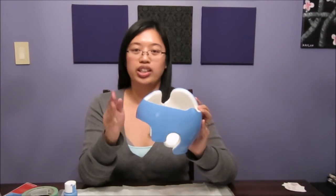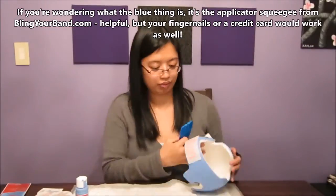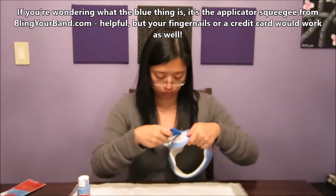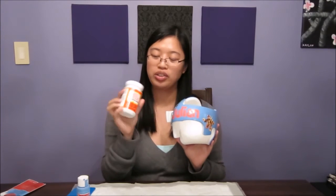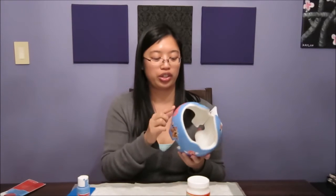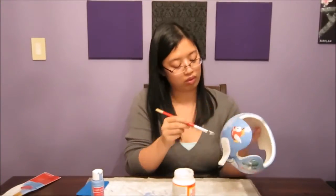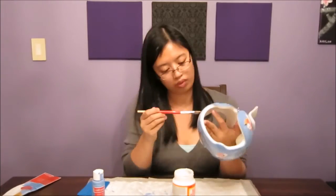If you are going to apply the decals, then do the decals and I would do probably about four coats of Mod Podge afterwards, just to make sure that the stickers don't lift up and start collecting dust. Now that I've applied all the decals where I want them, I'm just going to do a couple layers of Mod Podge — I suggest probably about four layers — just to make sure that the stickers stay on and they don't lift up. I just finished my first coat of Mod Podge over the decals, so I'm just going to let it dry, and after a couple more coats and letting it dry overnight, I'll give it to Julian and he'll start wearing it.